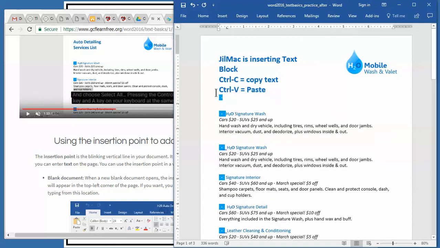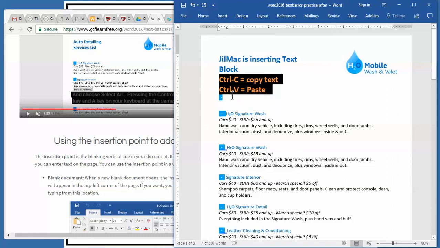The reason I'm showing you Control-C and Control-V is because Control-C and Control-V is what works in Moodle. You can't use the right-click paste, because it doesn't work in Moodle. Moodle is not Windows. Moodle is not Mac OS. Moodle is Linux. And so it's a different operating system, and to cut and paste something in Moodle, you need to use the Control-C and Control-V to paste it into Moodle.